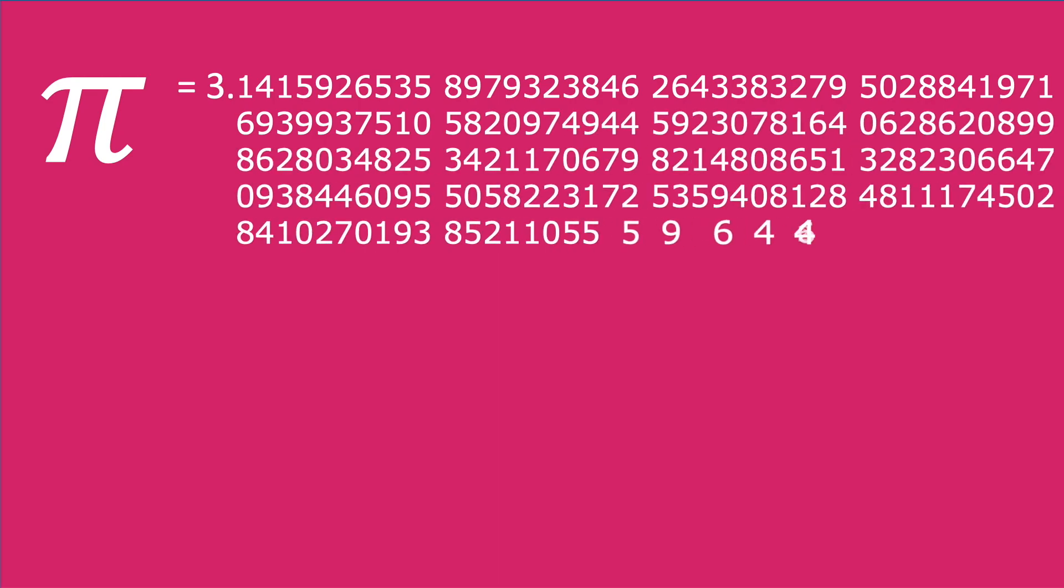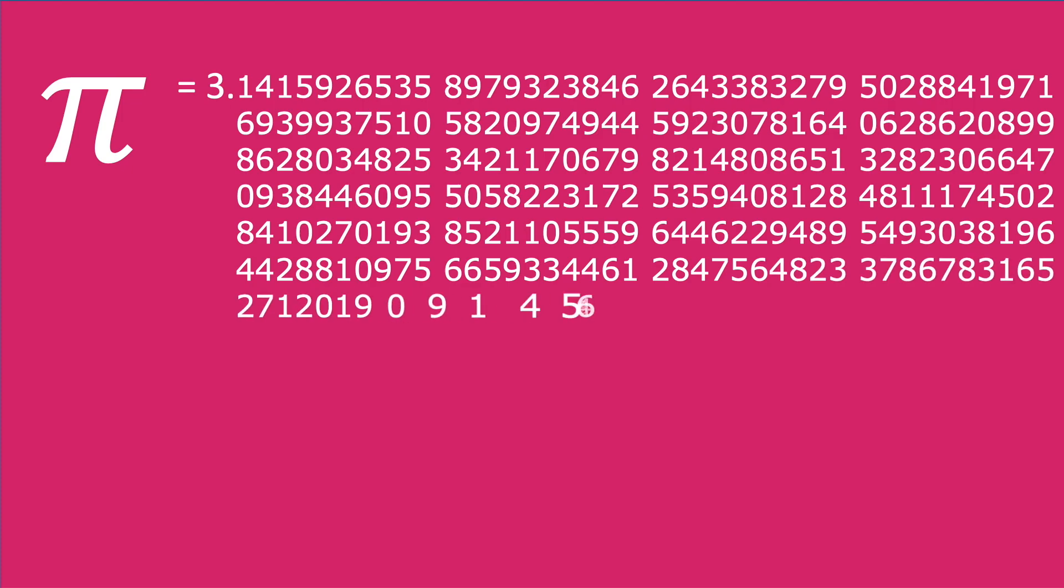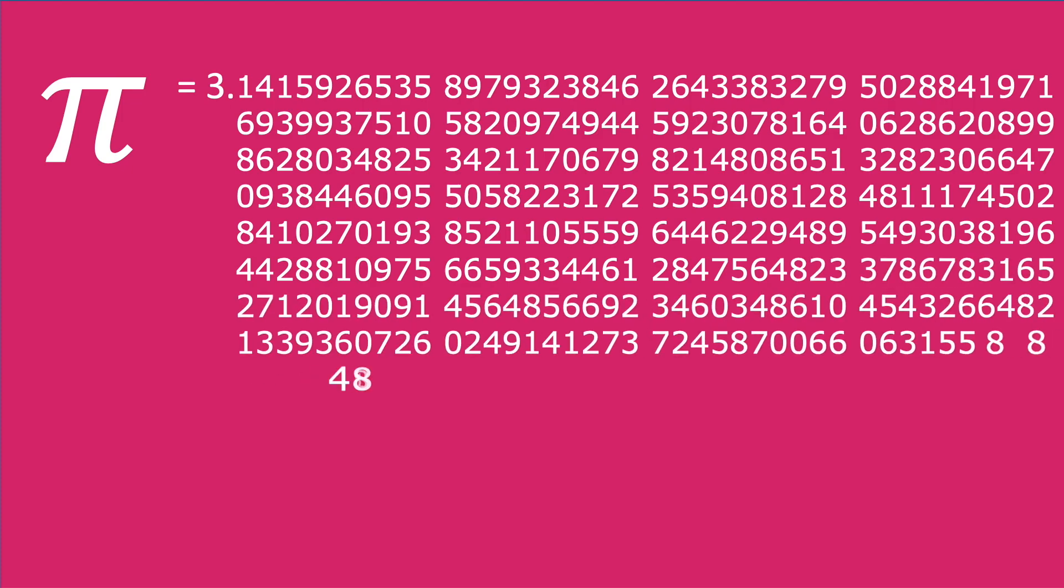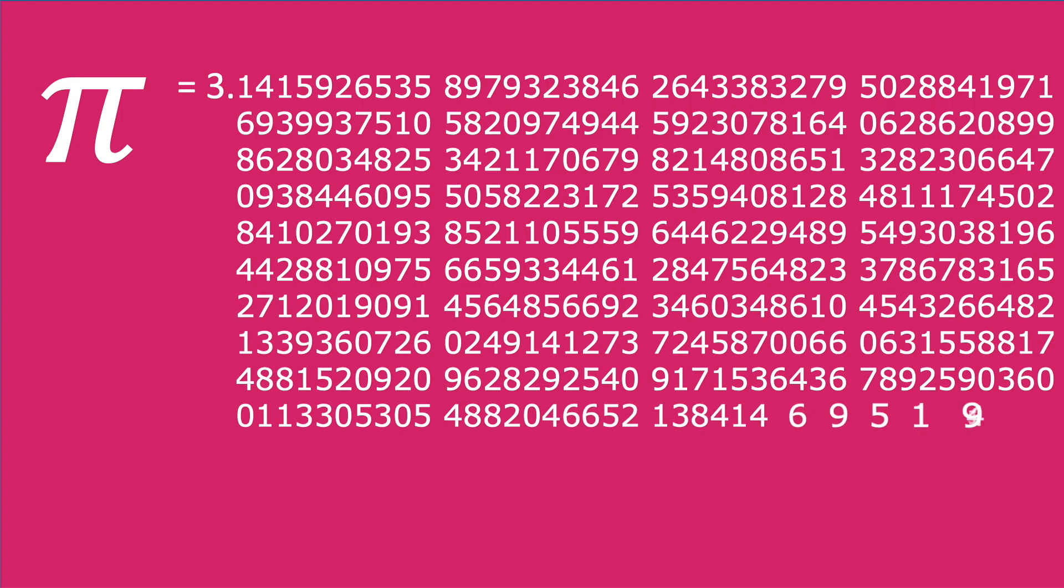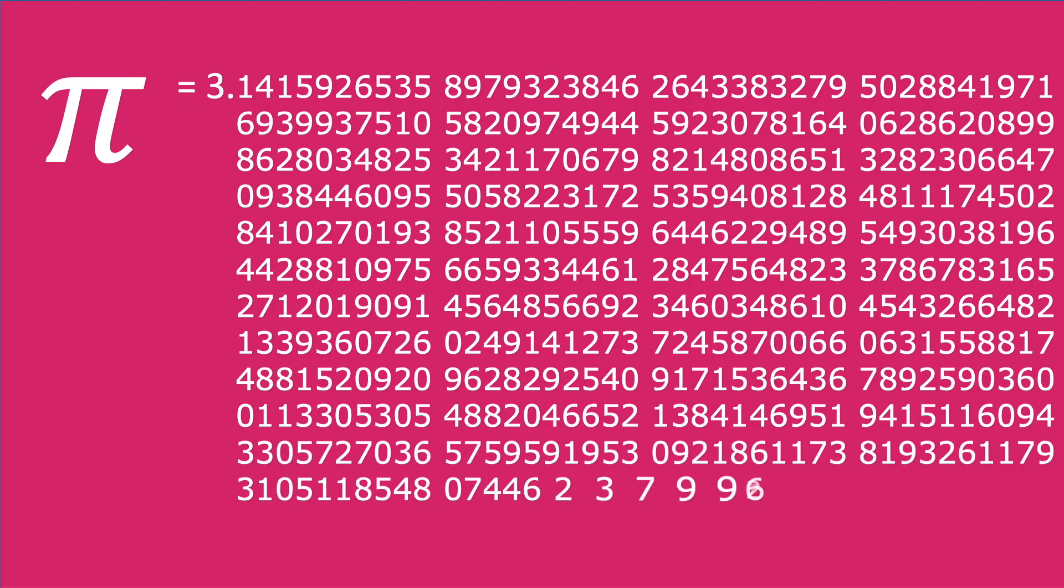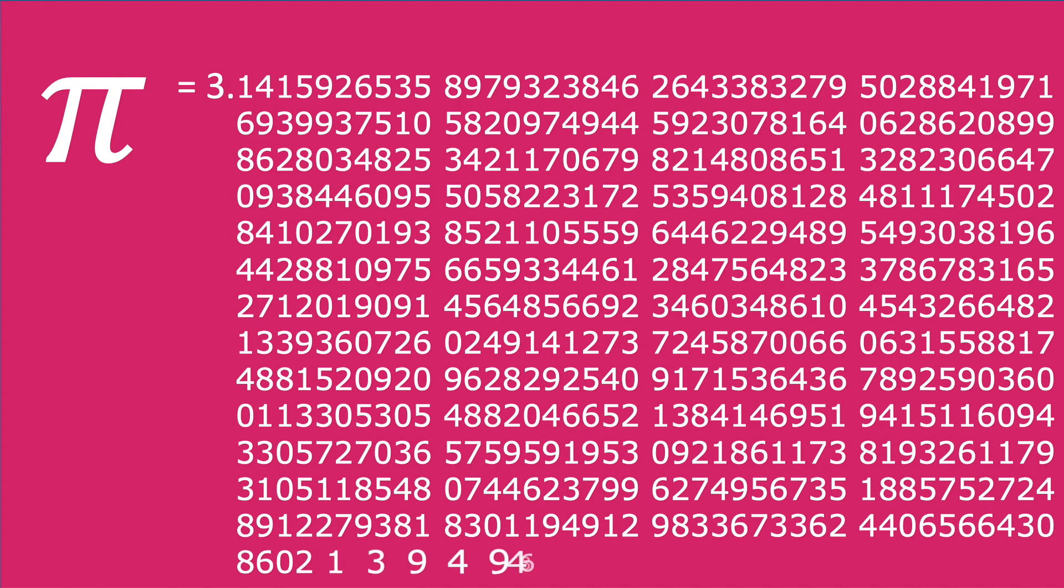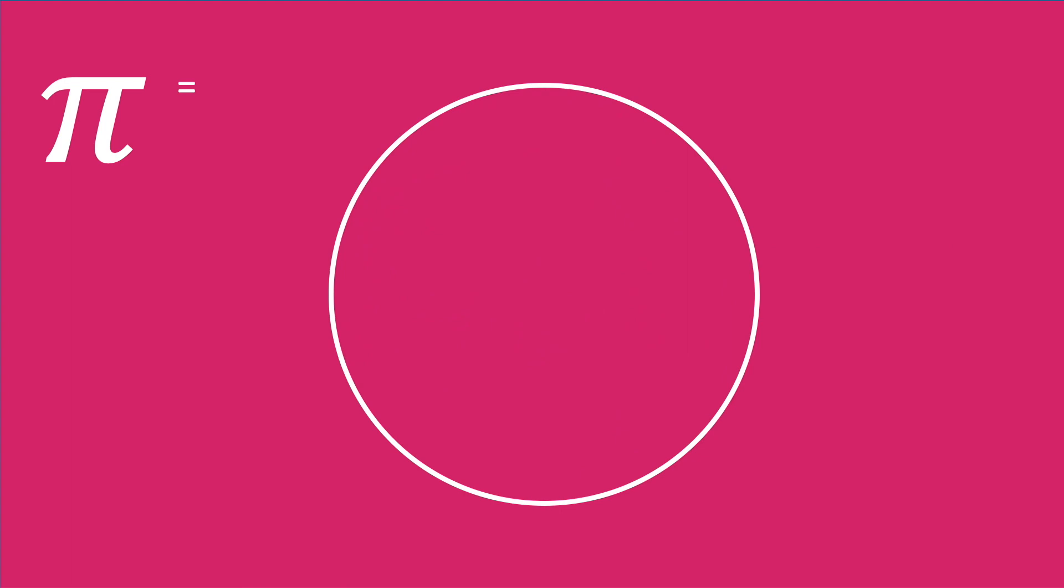I say special, actually there's infinitely many of these numbers, but some of them come up in interesting situations and have caused no small amount of fuss, because it was widely believed for a long time that all numbers could be expressed as a ratio of two whole numbers. As it turns out, the ratio of a circle's circumference to its diameter, which we call pi, is one of those numbers that can't be expressed as a ratio.